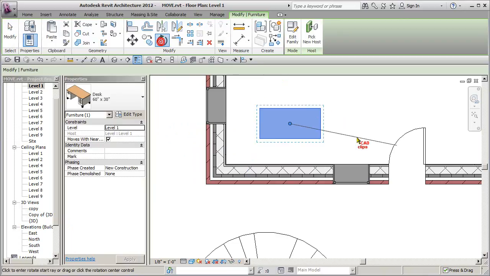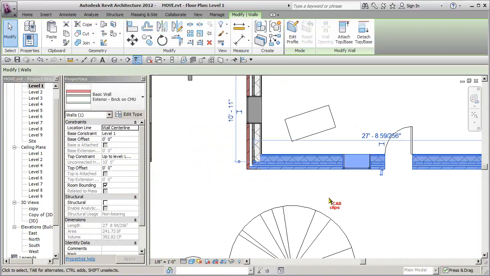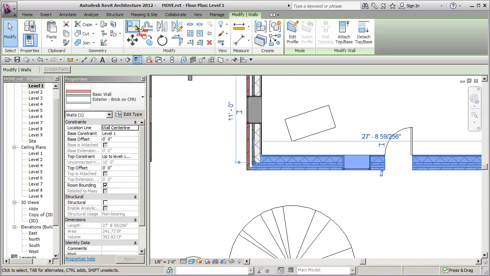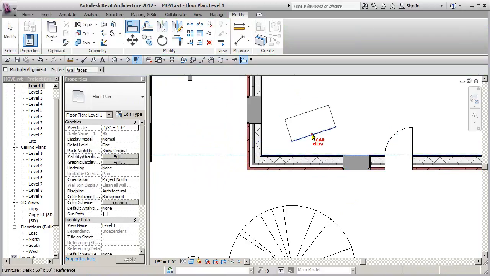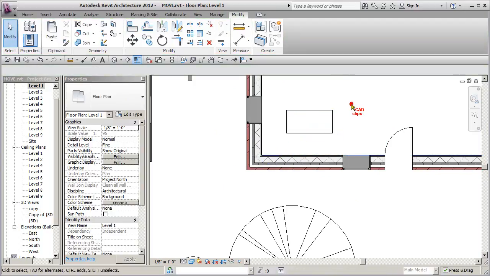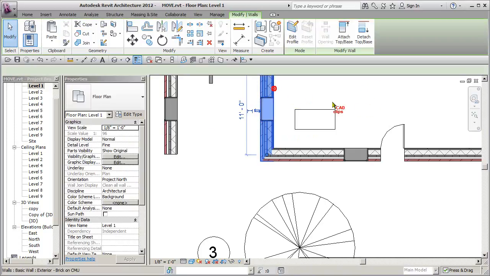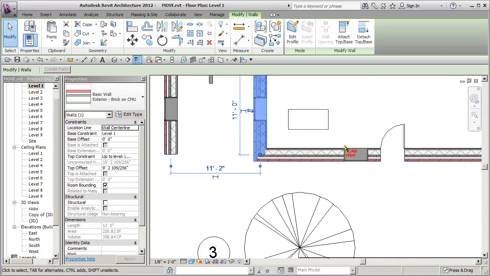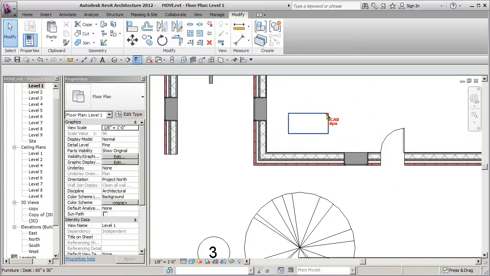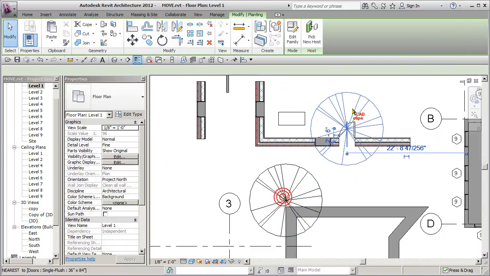As long as it's parallel to the surfaces. If you take this guy and you rotate it, it won't necessarily work. Watch, if I take this wall and nudge it, I'm nudging and moving it, okay? It's not doing anything to the desk, but if I actually align to this edge, I don't lock it, escape, press and drag and pull that guy off. Okay. Now this one says moves with nearby objects. Watch what happens if I move this wall. If I move the wall, that's going to move with it, although they're not touching. Click, click, click. So it's a constraining method, which is simply a property, moves with nearby objects.